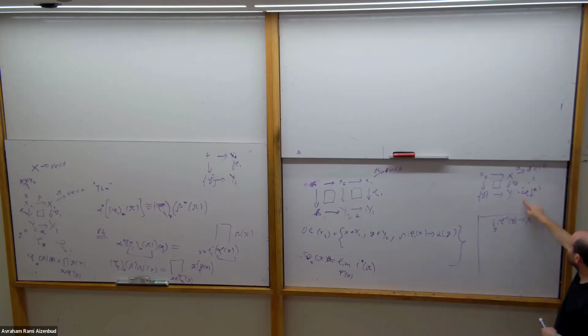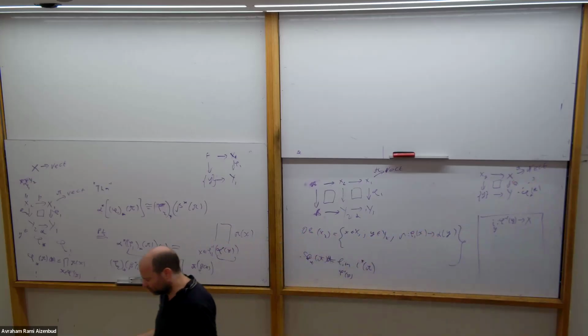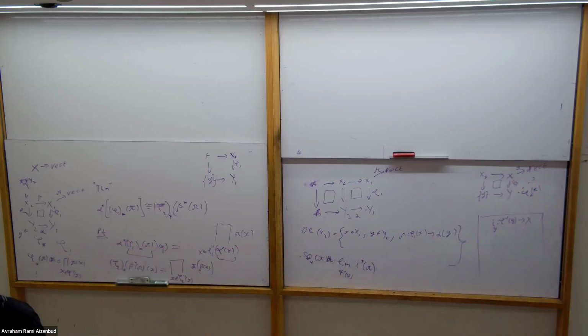Or just phi lower star of phi. Or the push forward of phi with respect to phi, or the direct image of phi with respect to phi. Lots of synonyms. And the idea is that for each object in Y, we take its fiber, but the categorical fiber. In general in categories, it's what's called a weak fiber, I think. So we take an object and just a morphism, not necessarily an isomorphism, from its image to Y.